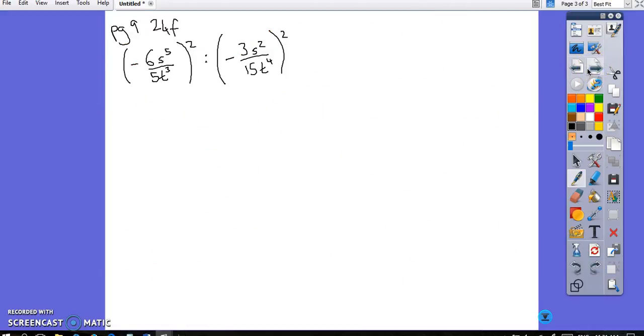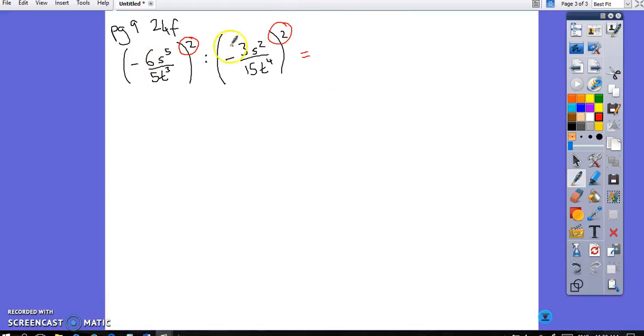Let's move on to the next tricky one. For this one, I've selected exercise 24F on page 9, right at the bottom of the page. And we have this expression that we need to tidy up. So normally with these, you end up with something much smaller than the original result, and they can therefore be quite satisfying. So my first step is going to be getting rid of these squares.